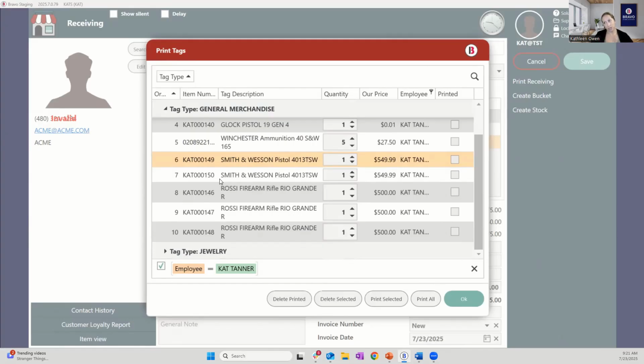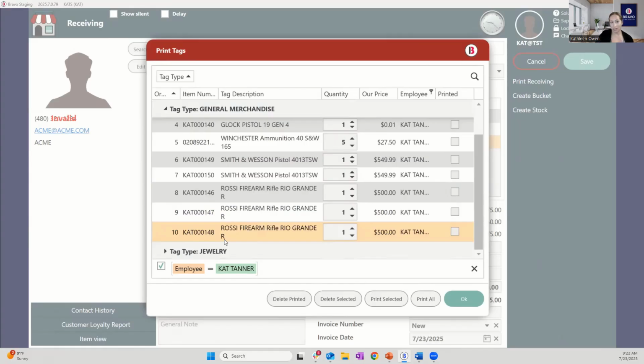The best way to do it is to print out the individual tags and tag them individually, because then, when you're scanning the individual item, it pulls up that specific serial number. The other thing that adding these tags to your inventory does is that if you plan on using the physical inventory feature to audit your store's inventory, you can easily count and log all of your inventory into that physical inventory application with those individual numbers.